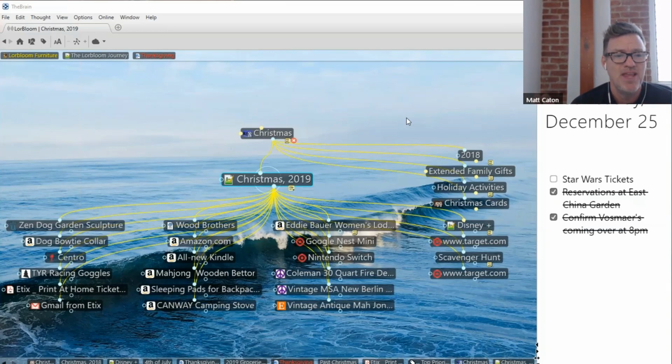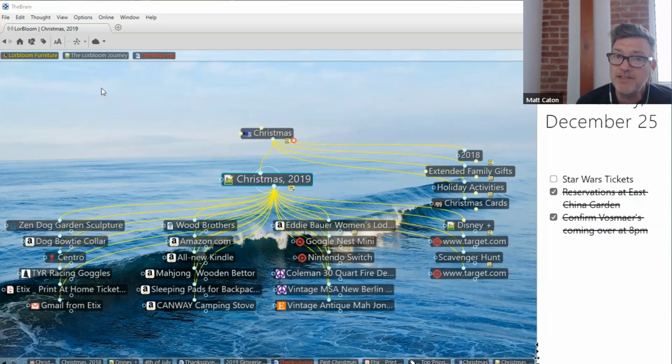But before I do that, I still have my summer theme in the background, a nice blue ocean wave there, that I'd like to update and bring more up to date with the holidays. And changing your theme and your wallpaper in the brain, it's actually a very simple process, but it's incredibly useful, especially if you use more than one brain database. It's easy to get that nice visual of this is my brain on a particular topic because of the wallpaper, the background that I see.